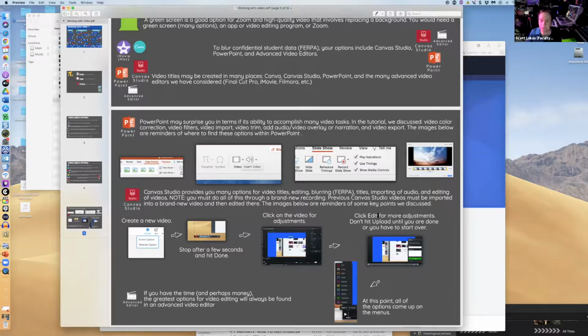I think the main focus today will be on PowerPoint and Canvas Studio. I was actually surprised recently to discover so much great stuff you can do within PowerPoint related to editing your video, bringing in multiple video clips, saving those all as an MP4 file, which is a video format, even adjusting the trim, the length of the clip, and adjusting some color and exposure. And then Canvas Studio as well.